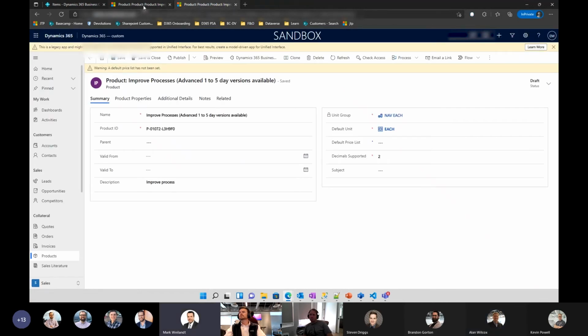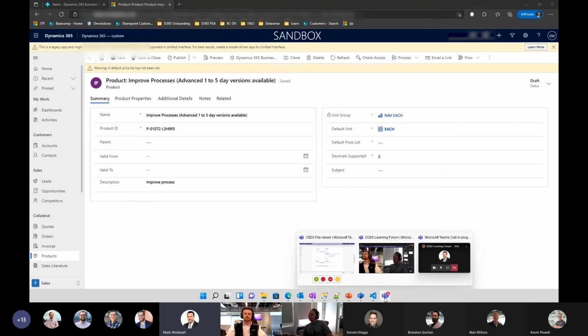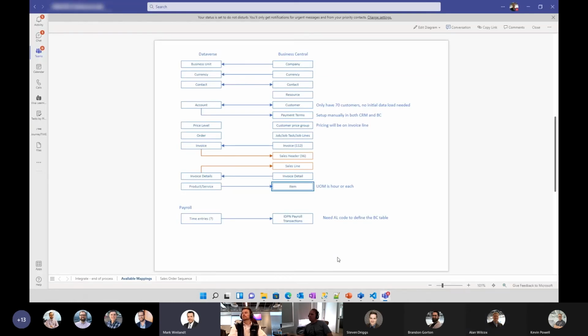So Alan, can you talk real quick about which system we should load first? Like at UL, we had accounts loaded in CRM, but there's an accounts table in BC. Is there a correct order to do that to make sure the linkage established is correct? Yeah, it's a good question. You can start on either side.